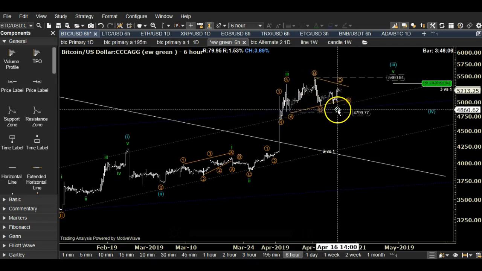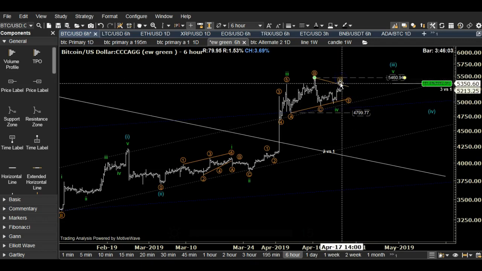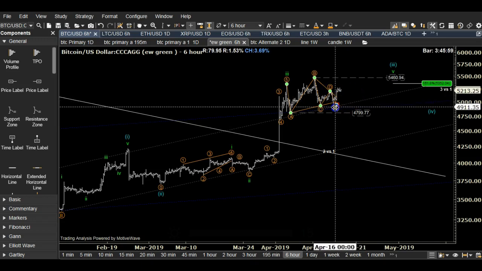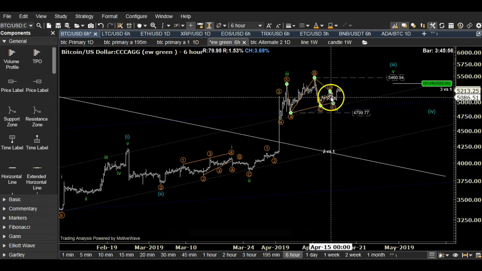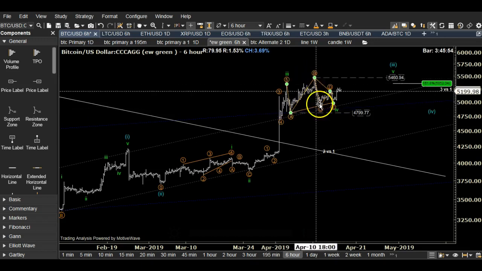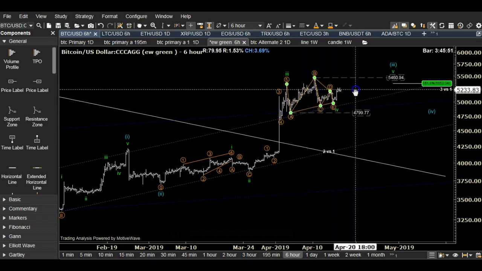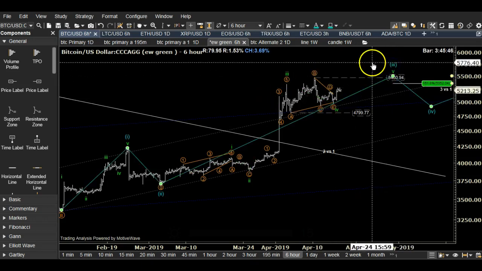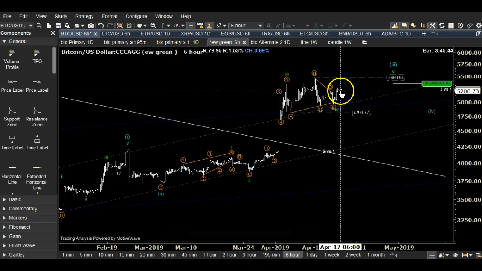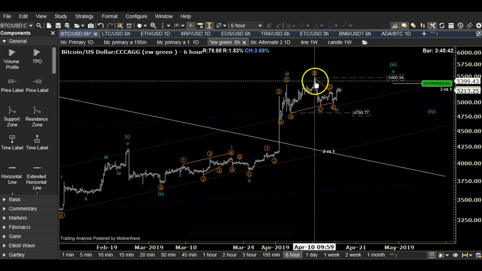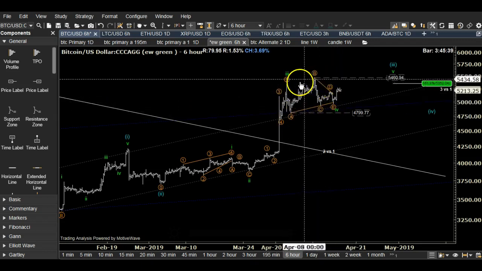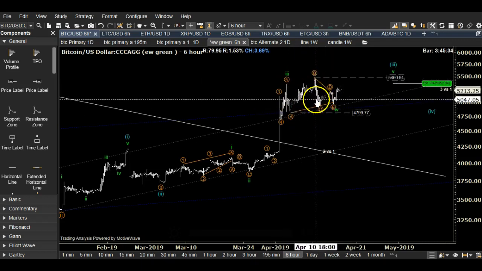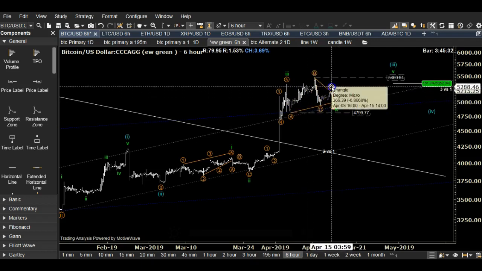If this wave 4 is done, that means that this wave D that we have here was possibly over up here, and then this was wave E. Okay, and we completed 4 in an A, B, C, D, E. It's kind of a running triangle, and then we're shooting back up higher to finish wave 5 and complete this blue 3. And you can clearly see here we have an A, B, C, D, E, and if you go inside this structure, you can decompose this in 3 wave moves, which is characteristic for the triangle.